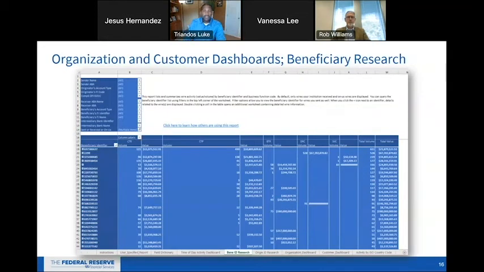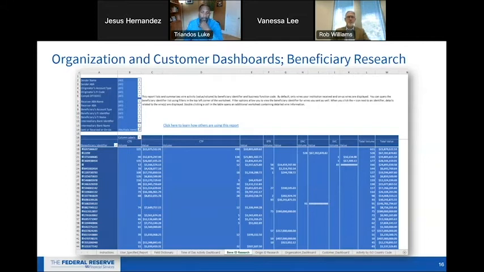So this is just an illustration and something I really want to delve into once I get into the demo. I won't take a lot of time here, but just wanted to give you some of the reports that we'll be discussing in regards to account management. This is an illustration of our beneficiary ID research report, and you can see it's broken down by your customers' account numbers. And then we've built in a feature where you can click on this plus icon and access that counterparty information, which Rob talked about.